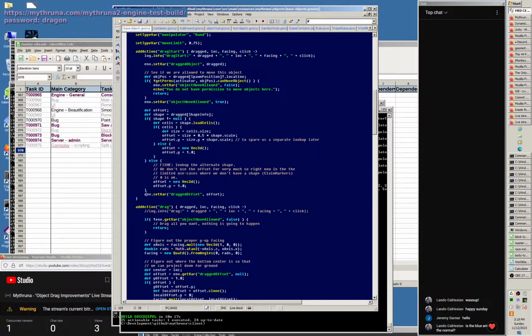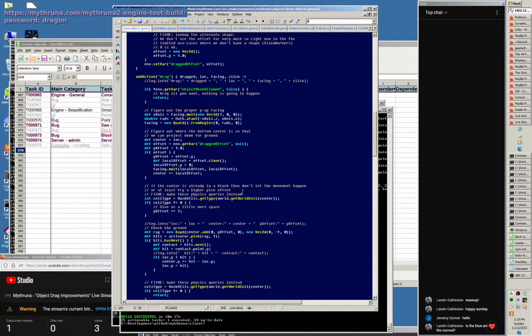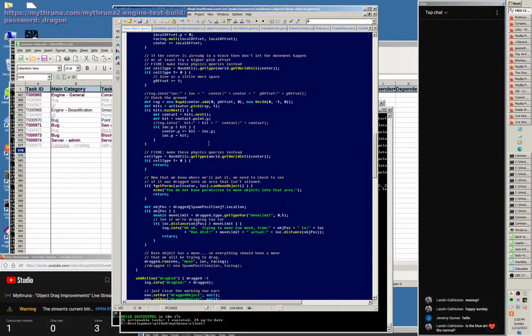There's the drag offset. There's some math involved with keeping track of where I clicked versus where I'm turning, so that I can move the object so the point I clicked on is where the new mouse cursor is, that kind of thing. And here, during drag, is where we predict where we want to drag it.